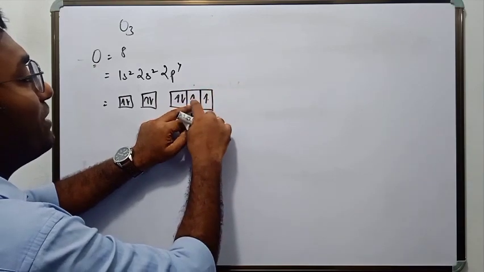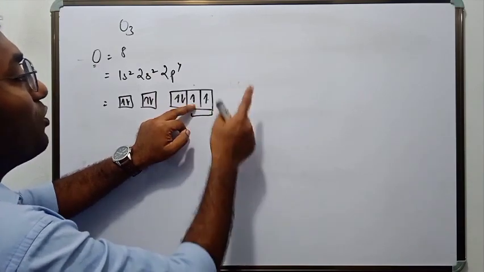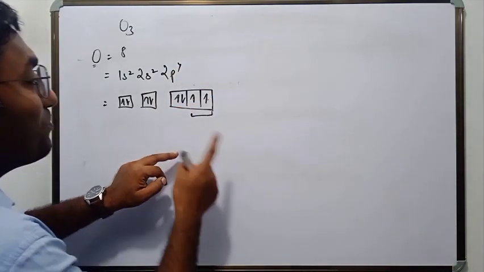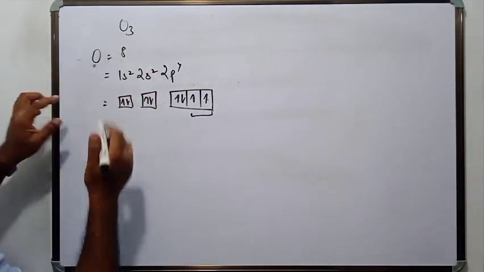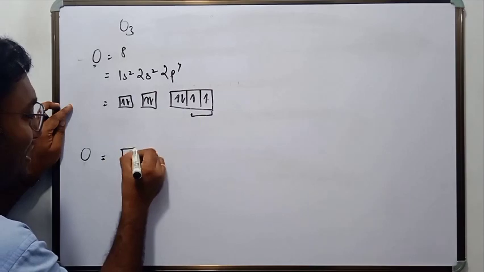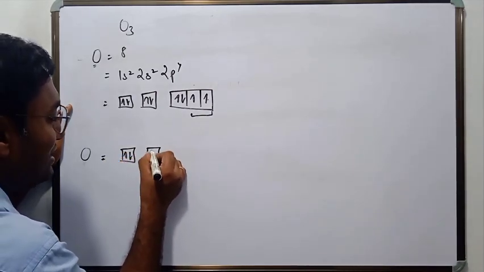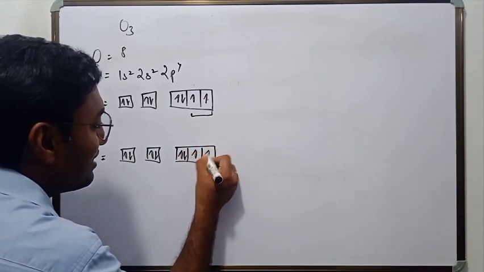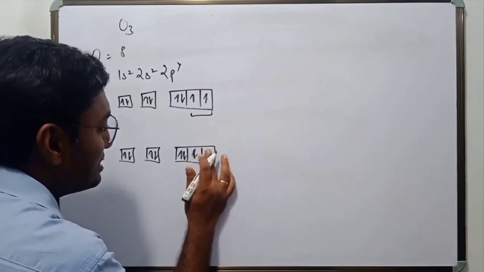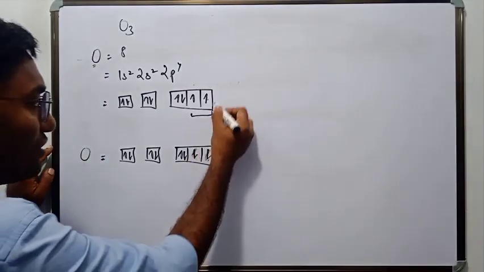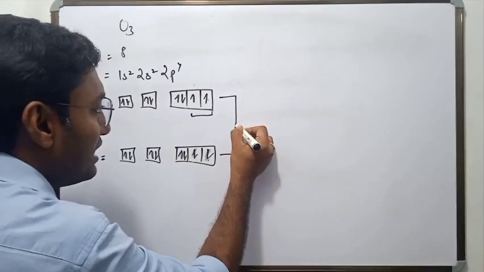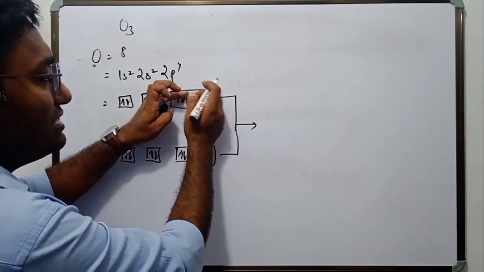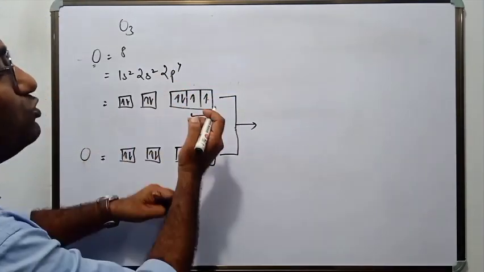To share the unpaired electrons of the Py and Pz orbitals with the unshared electrons of the Py and Pz orbitals of another oxygen atom. So I am going to draw another oxygen atom. Now let them share these. This is of opposite spin. Let them share this. So now these 2 oxygen atoms can go for mutual sharing of electrons.